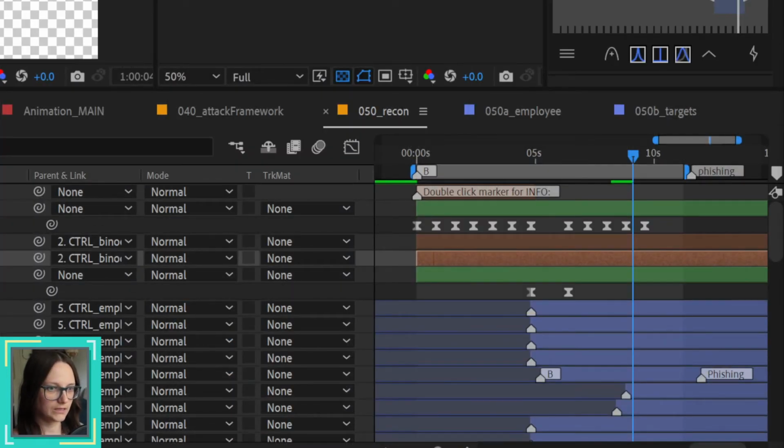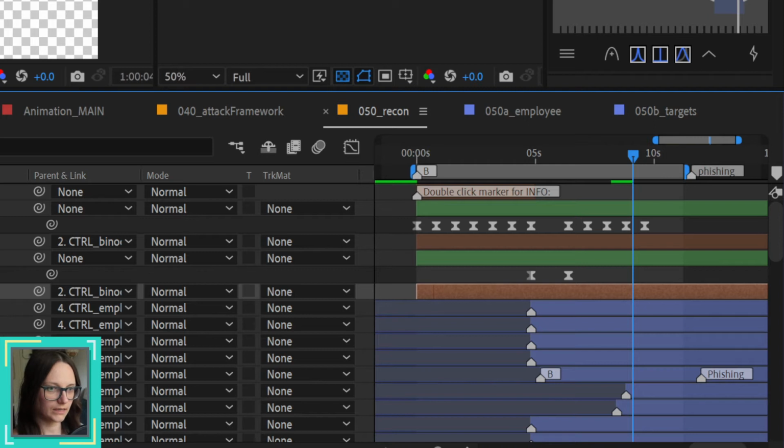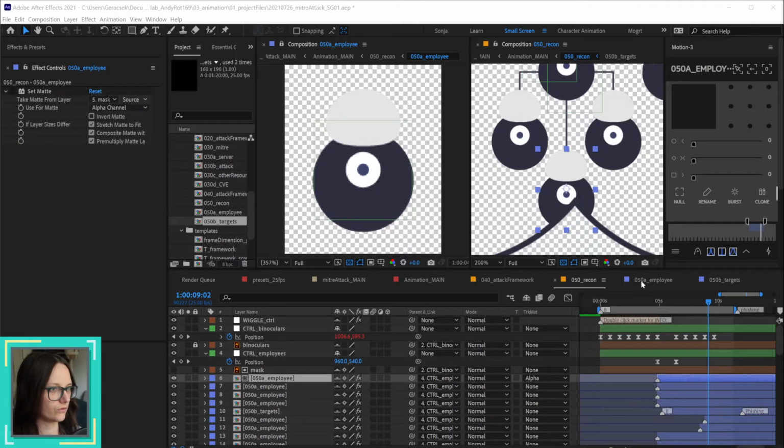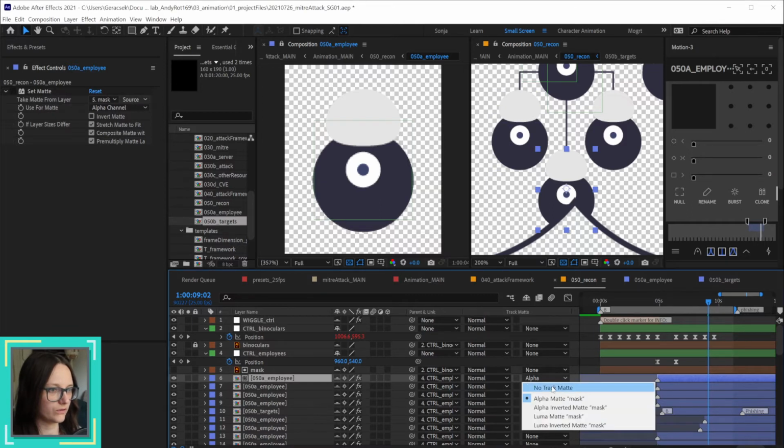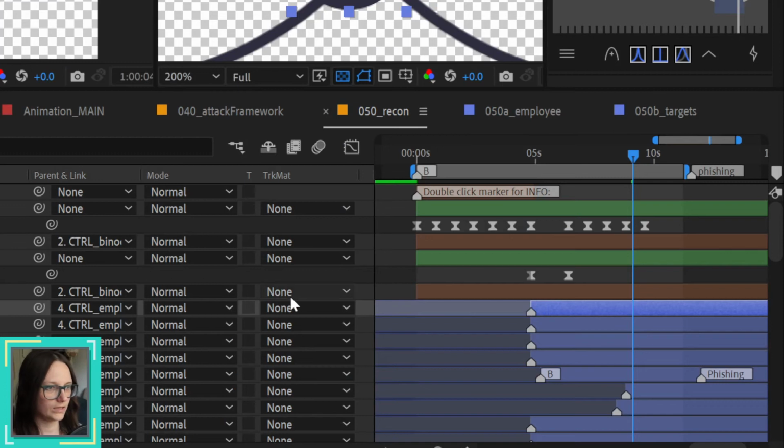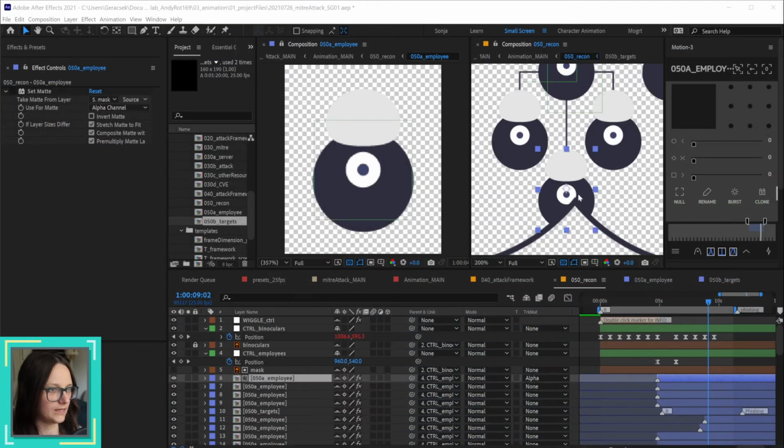And that means that the mask layer, or the layer that you want to create the matte, so this guy was previously outside of the matte, and then when I choose alpha matte, now he's inside of the matte, and you have this little square with the dot symbol.